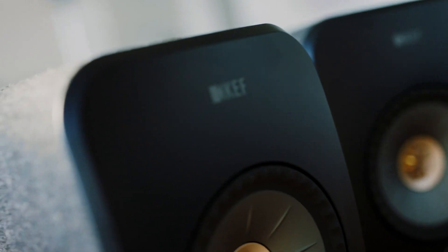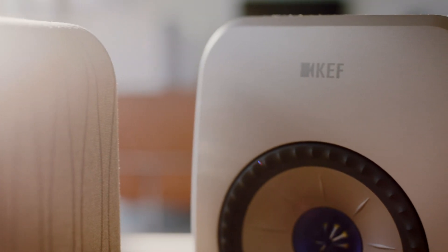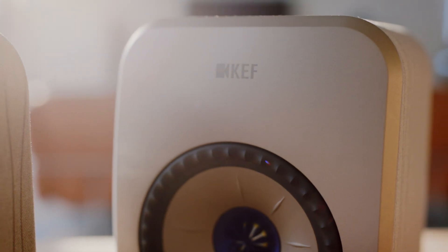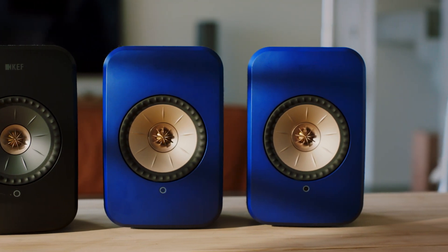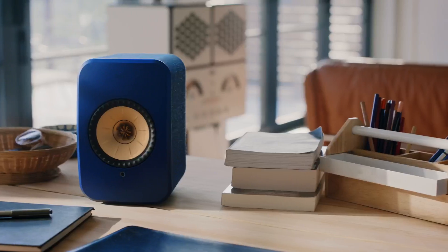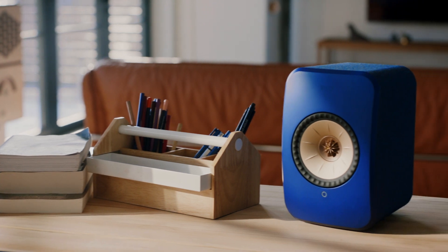In our new approach to color, in order to provide a broader selection of color to our customers, we started experimenting by adding contrast to the component which sits at the center of the speaker, and then playing with different layers of colors as it goes on the cone and then on the front baffle of the speaker. This layering approach opened a lot of possibilities.